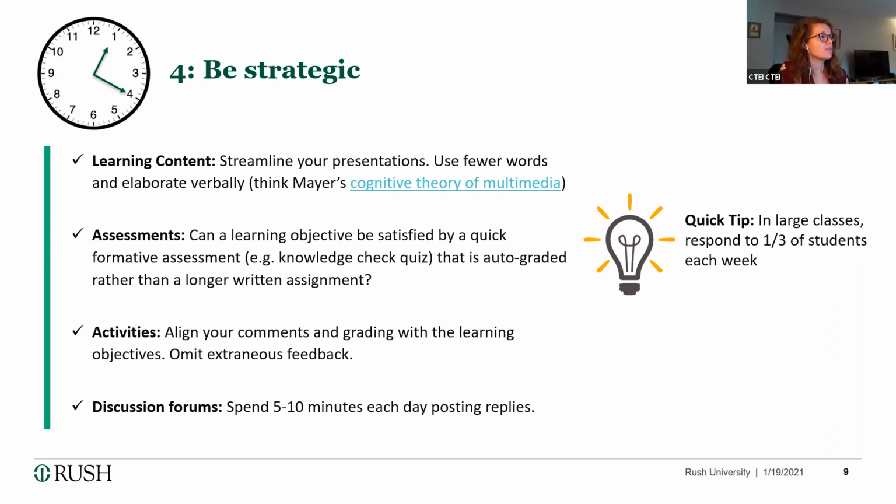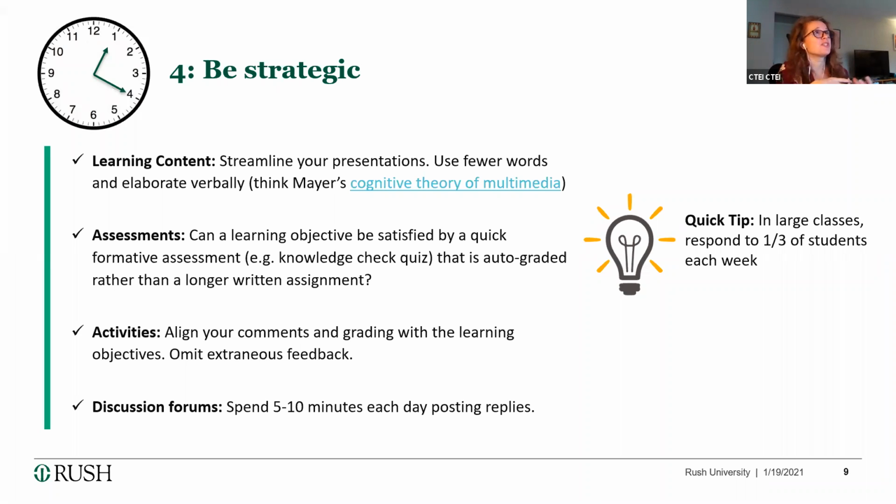But if you don't have time to do that, and you have 30 papers to grade, for example, maybe just make sure your comments align specifically with the learning objectives for that particular activity, and respond only to those things, where a student has met that objective and where they need help meeting that objective. Omitting that extraneous feedback can save you time in your grading.